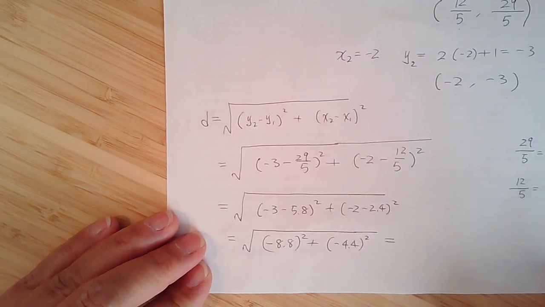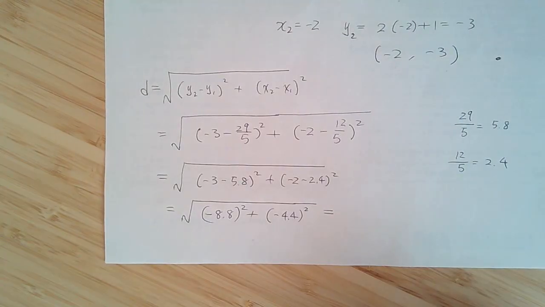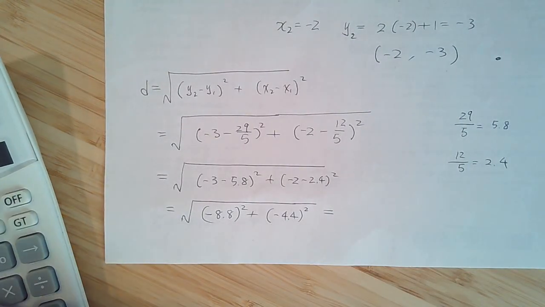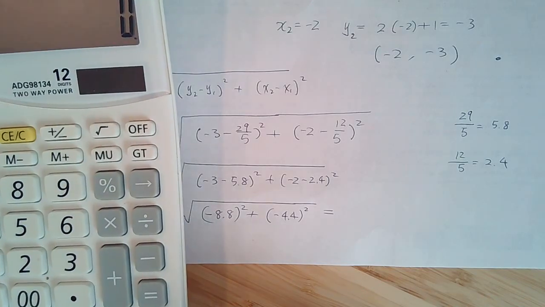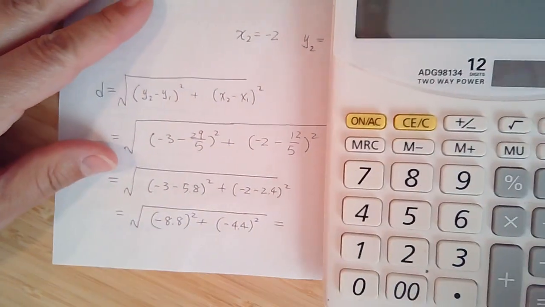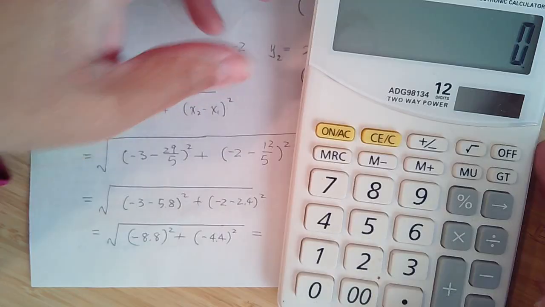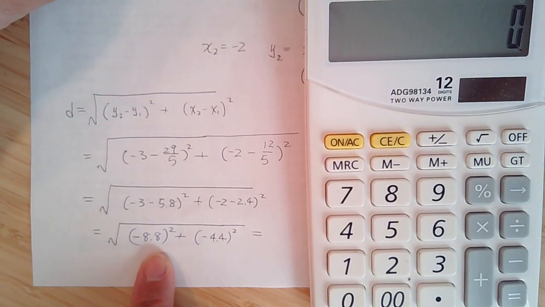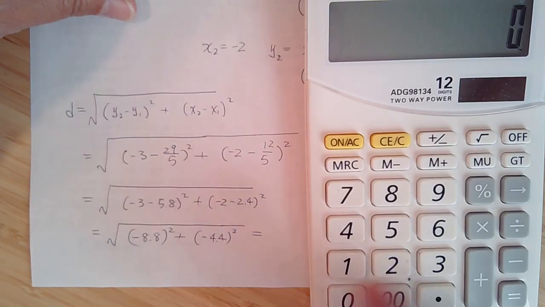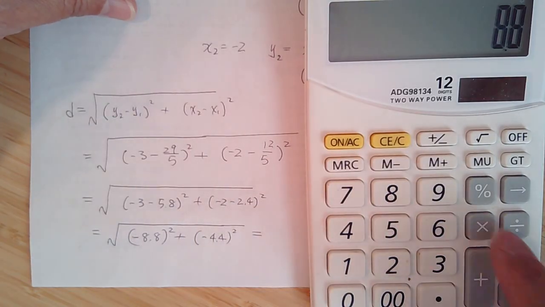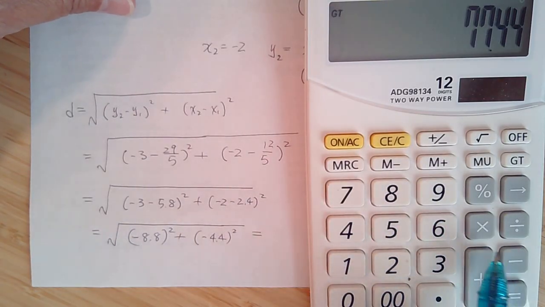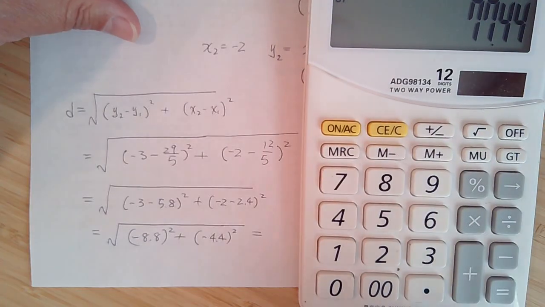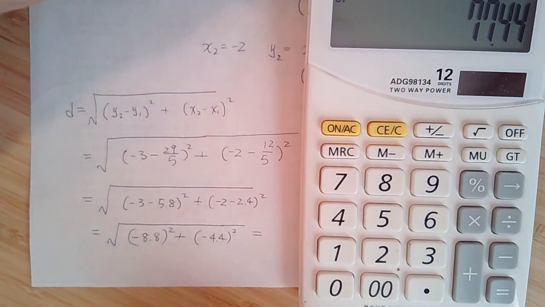Now, of course, I'm not going to let you do this by hand, and you can use your calculator. I just use a very simple calculator. So do this one. Negative 8.8 squared is the same as positive 8.8 squared. So I do 8.8 squared. When you do square, the trick on some calculators is you just hit multiply and then equal, which means it's square. So 77.44.